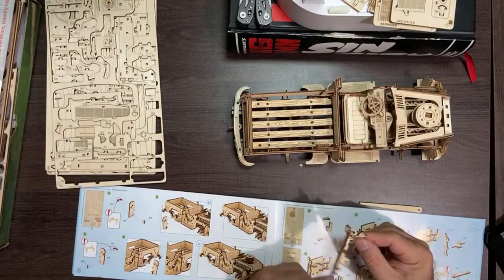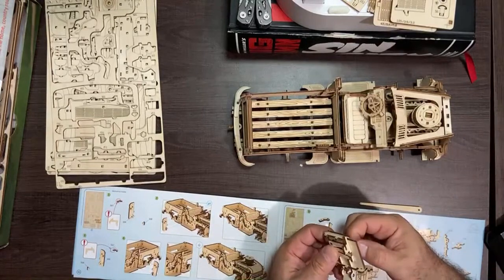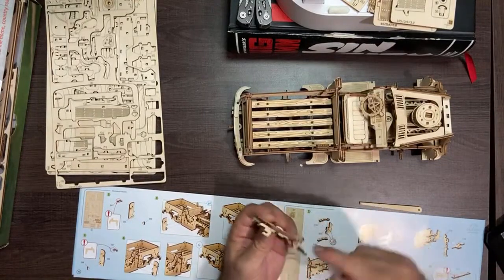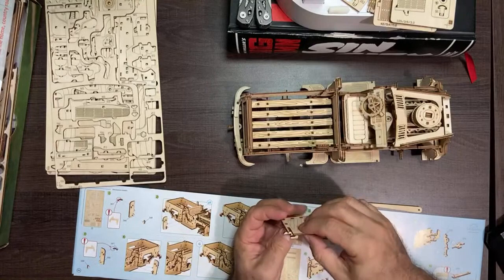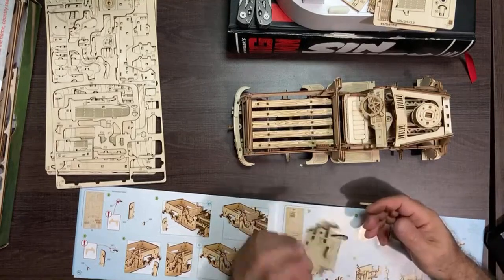I mean, look at that. Here's the door moving on its hinges. Here's the door locking and automatically unlocking and automatically relocking. See the angle on this? The angle is such that it can open, but when it drops in, it's going to lock. I'm telling you, this thing is engineered.